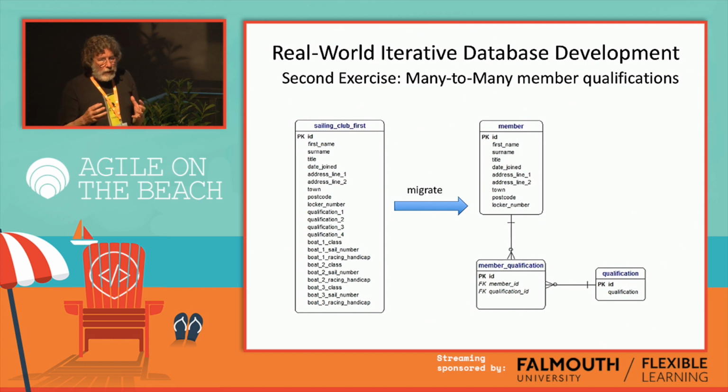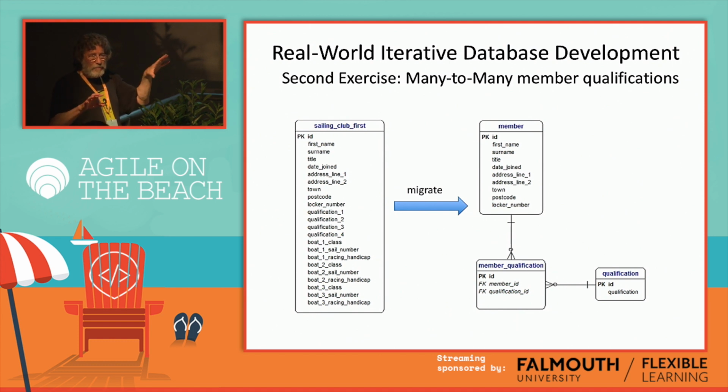The list I got was from the Royal Yachting Association. They do dozens and dozens of possible qualifications, and people do work their way through those for the particular kinds of boats they want to sail. So there's a distinct list of qualifications. There's a distinct list of members. A particular member might have no qualifications or 5.